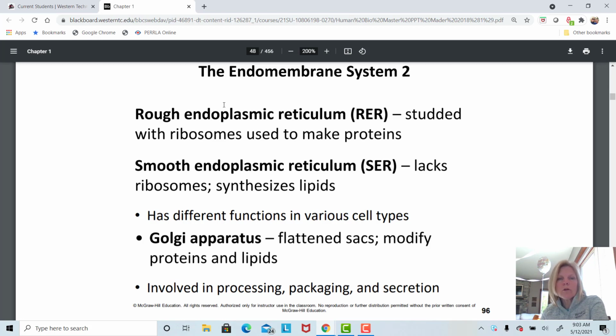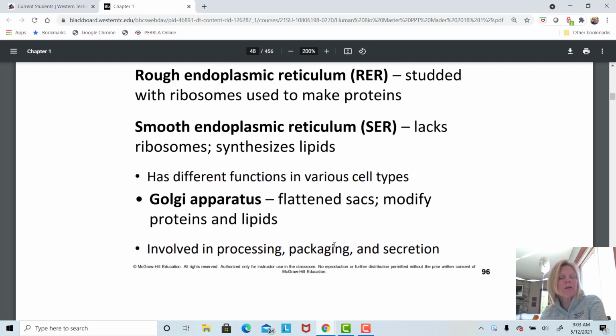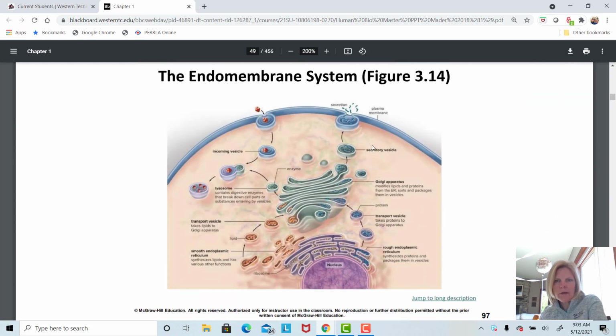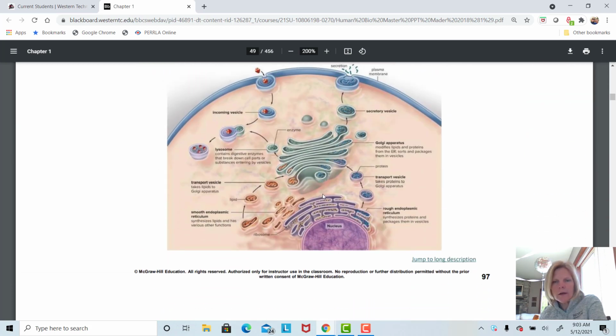And the Golgi apparatus works with the smooth and rough ER to modify those proteins and lipids and package them for use either inside or outside the cell. So the Golgi apparatus is kind of like that last receiving organelle to finalize these products for use in or outside the cell. So here's the rough ER, the brown is the smooth ER. The Golgi apparatus is going to take up either those lipids or those proteins made by the ERs, packages it, and sends it either outside the cell or keeps it inside the cell.